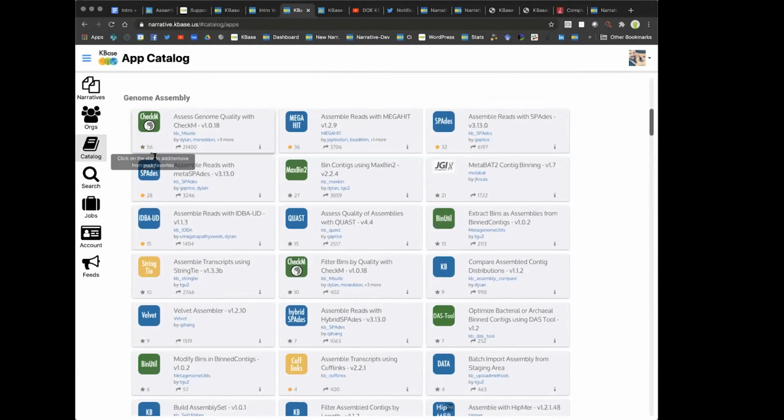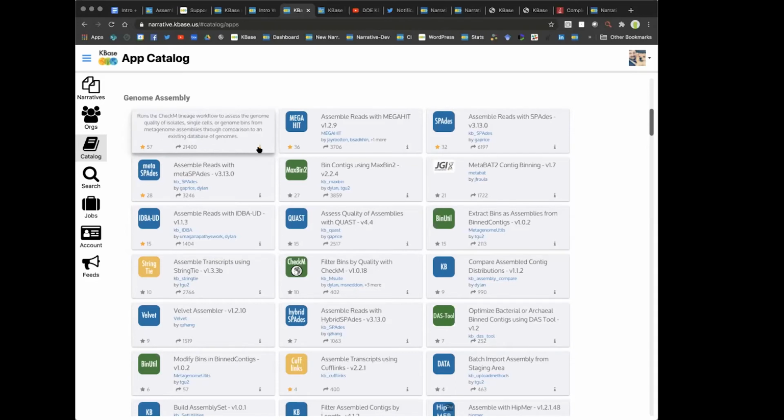It seems that 56 people have made CheckM a favorite app of theirs, and I will add myself to that list. And now I'm number 57. And next to that, I can see that CheckM has been run over 21,000 times by various KBase users. So that's a pretty popular app, when you can see many things are run maybe a few thousand times, maybe a few hundred times.